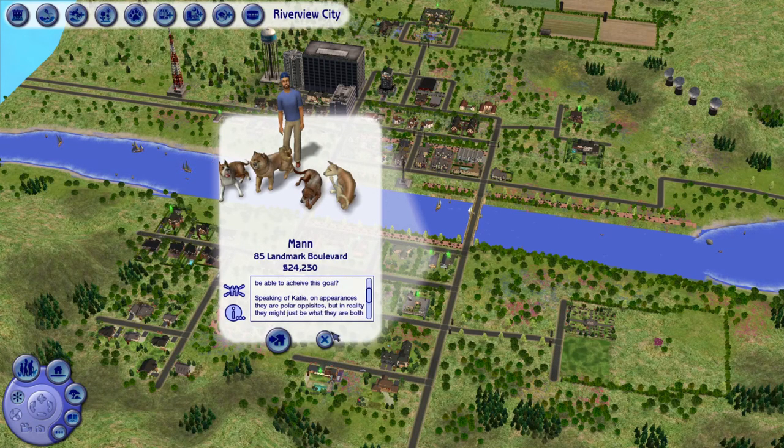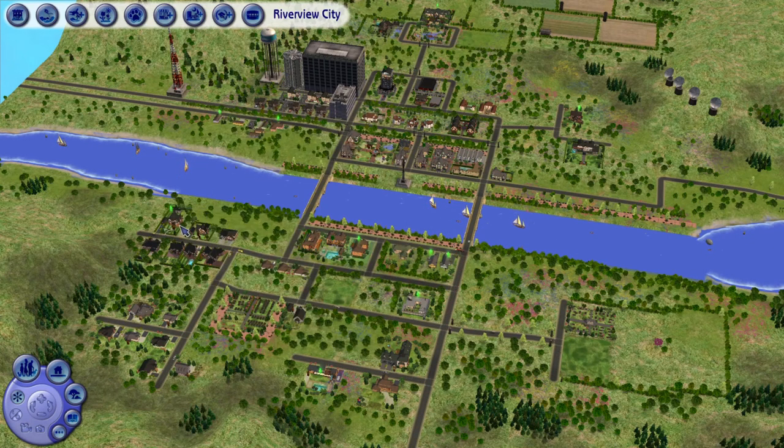enemies. Speaking of Katie, on appearances they are polar opposites, but in reality they must be just what they are both looking for in sim form. Will Dolber act on these whims, or is he content with just him and his dogs? So that's a little bit of fun there. That's sort of a little jokey pairing I like.